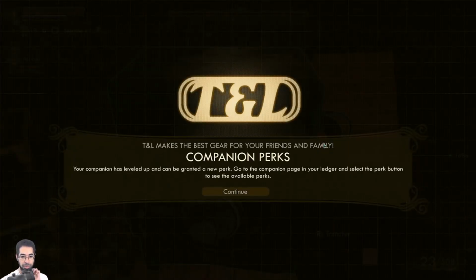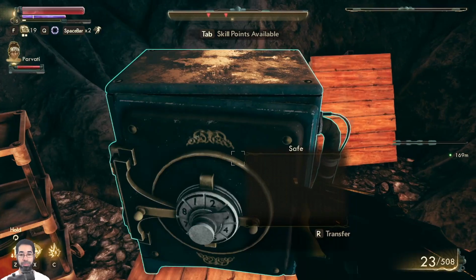Your companion has leveled up and can be granted a new perk. Go to the companion page in your ledger and select the perk button to see the available perks.